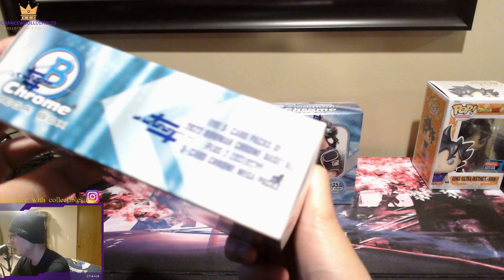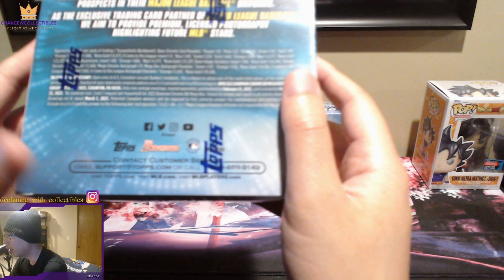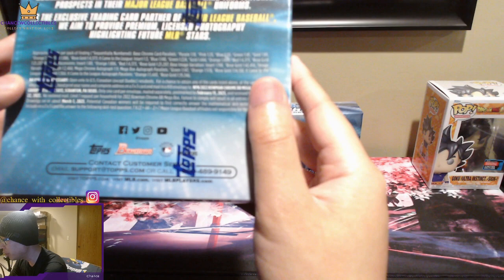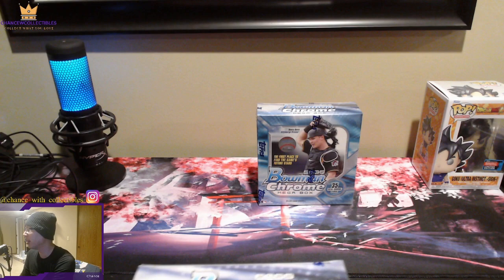Let's go ahead and take a look at what we got here first. So 5 cards per pack, plus 2 exclusive 5 card Chrome Mega Packs. So you got a Chrome Mega Pack in here. A ton of refractors, rose gold, blues, greens, orange, autographs, and parallels galore. That's why I think for $50, maybe not that bad, considering if you compare it with other sports, it's not a bad price, but I wish it was a little bit cheaper. But let's go ahead and get started here, you guys.